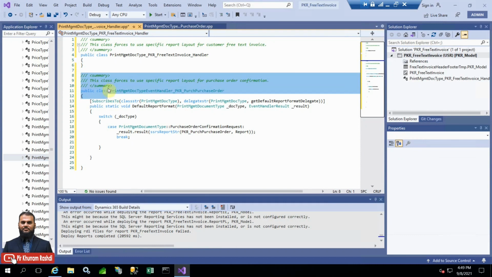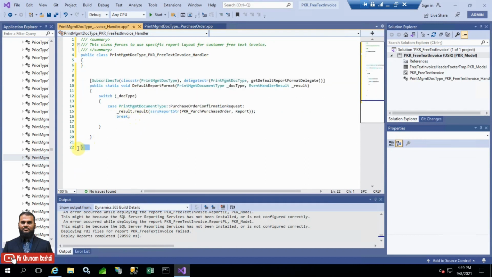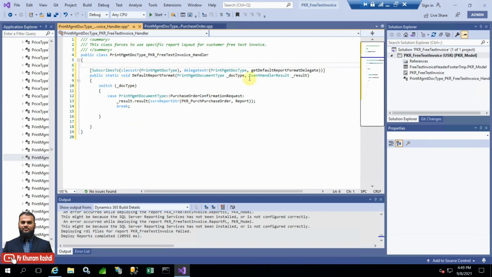That's it. Now I can delete this one and this one as well, and this bracket I need to place afterwards. Now print management doc type, get default report format, delegate, and everything should be the same.